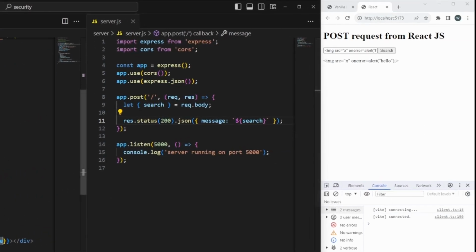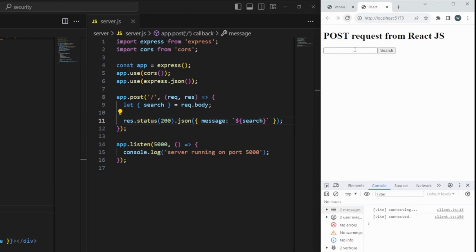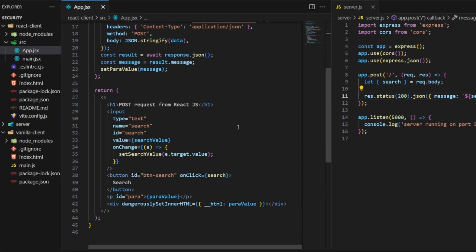Okay, so let's do a save. Ooh, immediately, I didn't even need to send the fetch request. Let's do a refresh on that and do the string from the top. So again, here, click search, and we get this alert, same as before. So the cross-site scripting attack has gone through because I'm using this dangerouslySetInnerHTML. What this does is disable that baseline of protection that React usually gives us and renders the HTML element as it was given to us. So how do we fix this? Because this is no good.